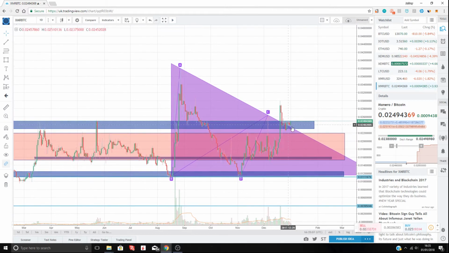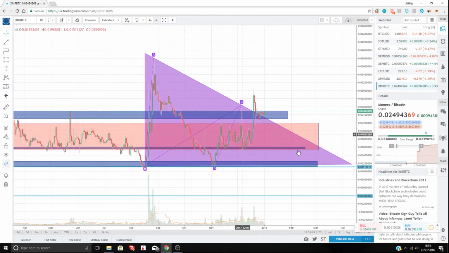So this sort of area, this 240 area, you could look to as a great area of support, perhaps, or an entry. As you can see, this is basically the area that it's bounced off of for quite a while. If price does get lower, you can look to this 0.2 area here, and obviously below that you have everything.